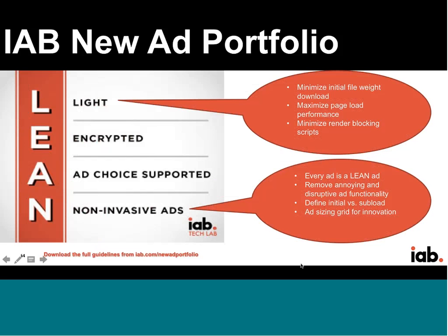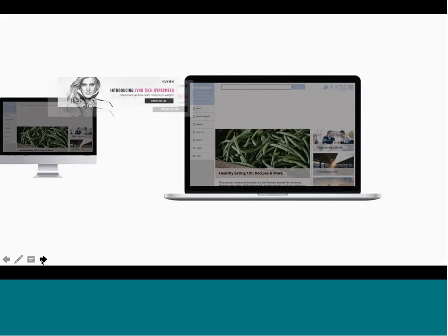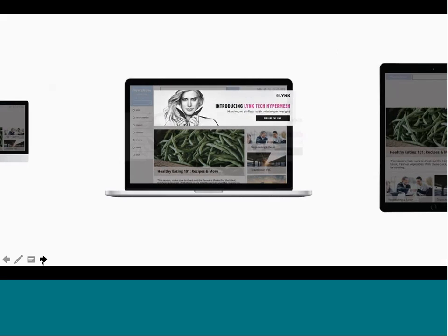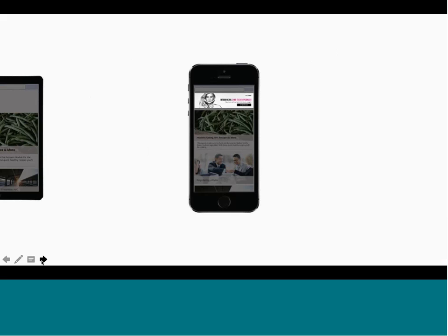And Buzz will be telling you about the lean standards later, but definitely the Flex ads have goals to be very light, the LDAR, and then also non-invasive. Next slide, please. So here's just a quick look, and we'll get into more details later after Shaylee shows you some other formats.